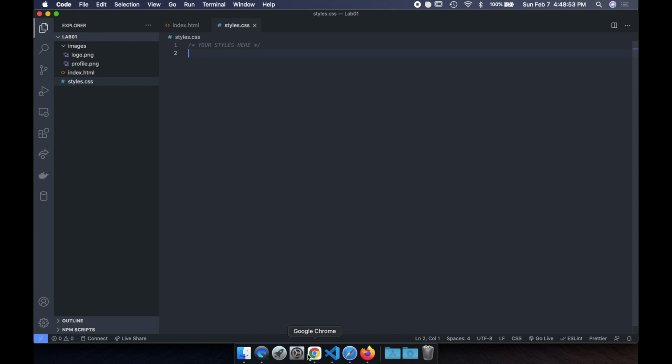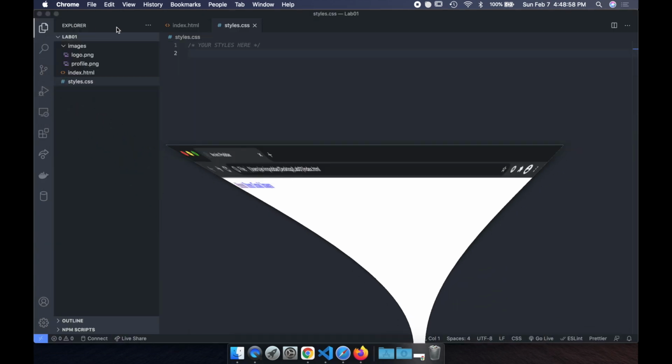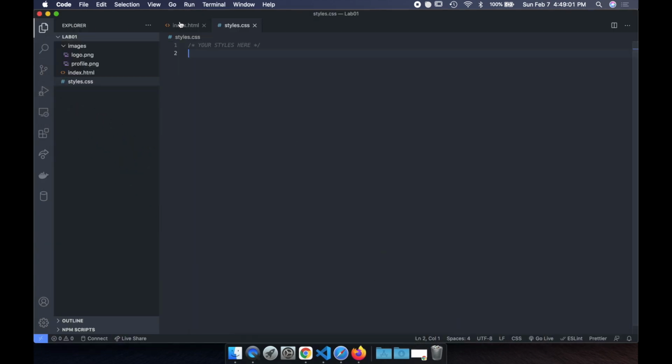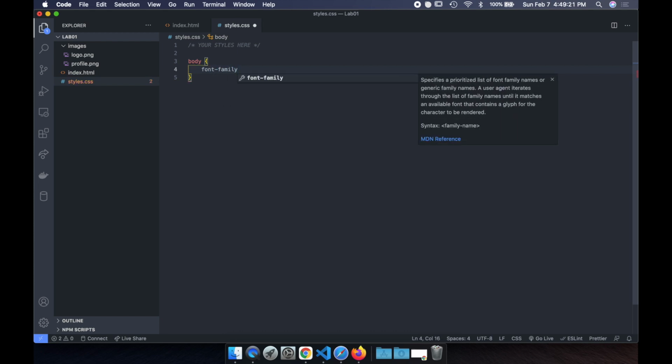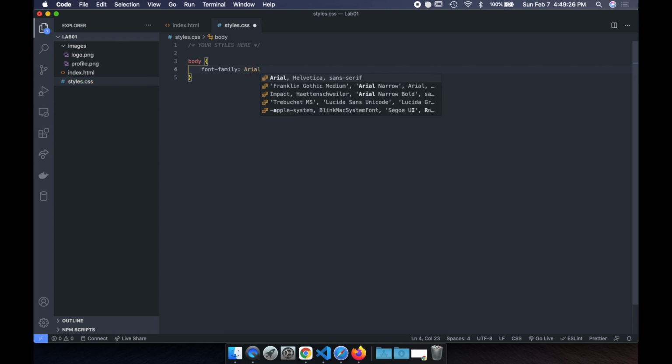and let's start by changing the font for the entire website. So right now, it looks like Times New Roman. Let's make it something a bit softer. To actually change the font for the entire website, we're going to use a tag selector for the entire body. To do that, we simply type in the tag name and open up some curly braces. Now this is where we need to specify a property that we want to style. In this case, I want to change the font for the entire page, so this is where the font-family property comes in. So font-family, and I'll type in the font names that I want. So in this case, I want Arial, Helvetica, and sans-serif. Perfect.